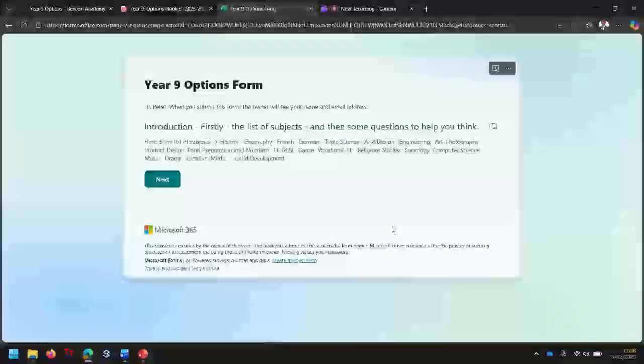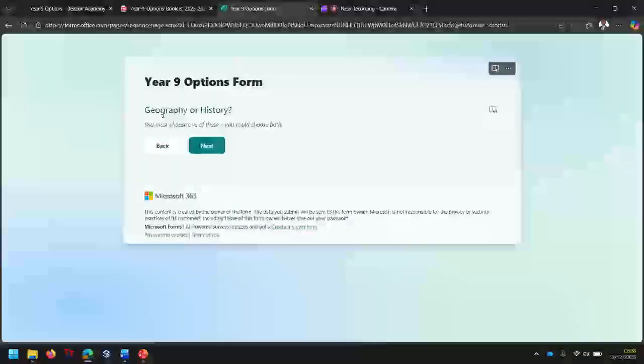We find if you type it in, you mostly get it right, but sometimes you spell things a little differently than we do, and that takes us quite a long time to match up. So it's much better if we do this logged in. So parents, I'm afraid we need the students to be logged in for this to work. And what we suggest that you do is you just start with that list of subjects, grab a piece of paper, and you write down what it is that you want to do. And we're just going to take you through a few questions then.